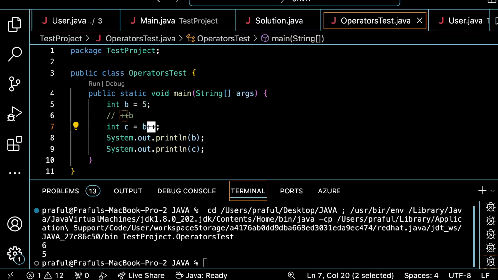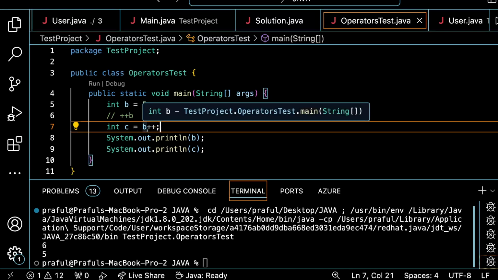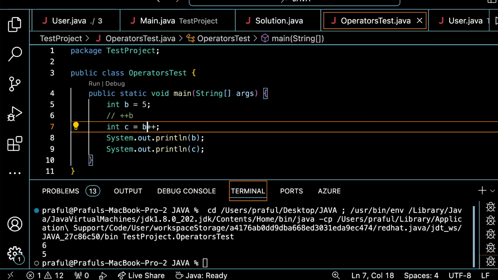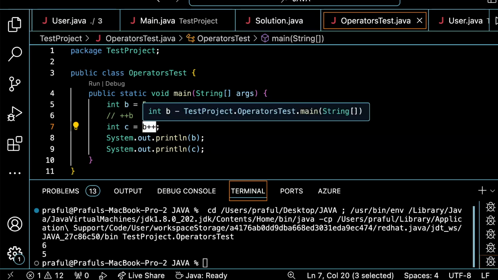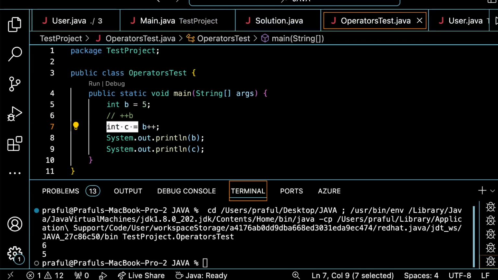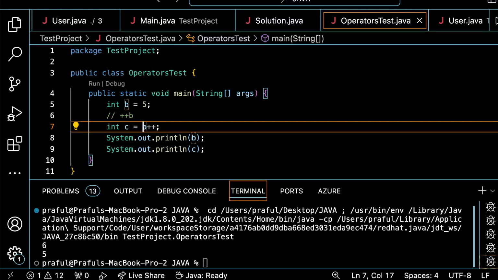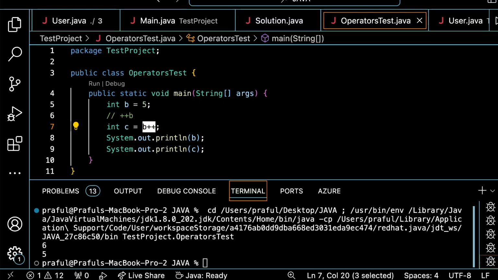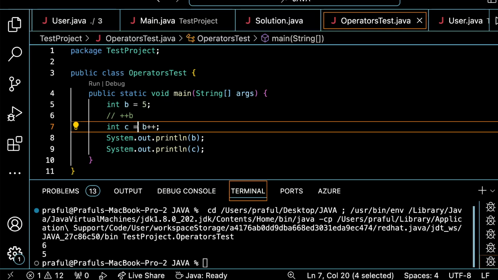Whenever there is a postfix, the increased value of b is used only after this assignment. The result of this operand is used only after the expression is evaluated.